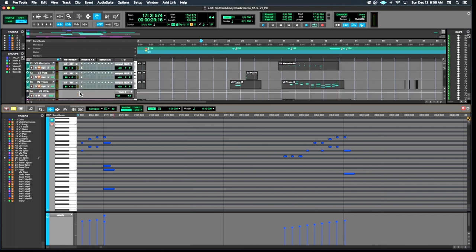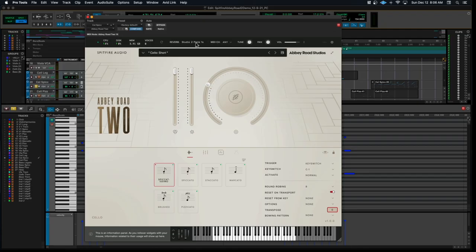Nice. Let's play around with the sound. So we've got Studio 2, Plate 1 second. Let's add a little bit more reverb and take a listen. Nice. They really did a good job with the reverbs on this particular instrument.